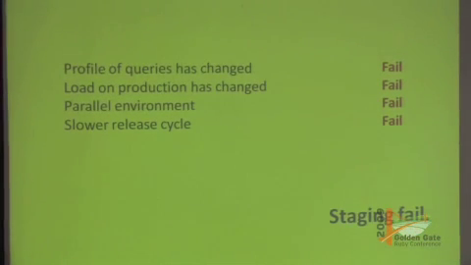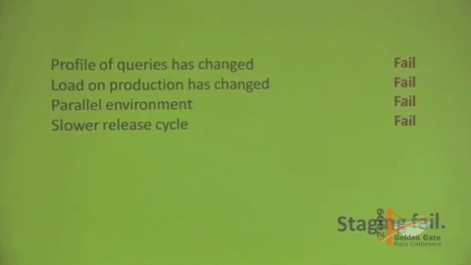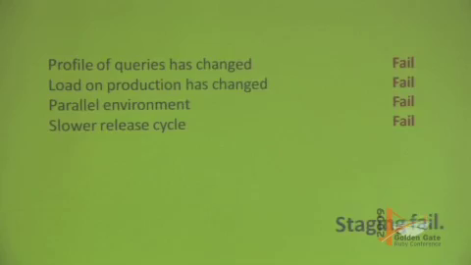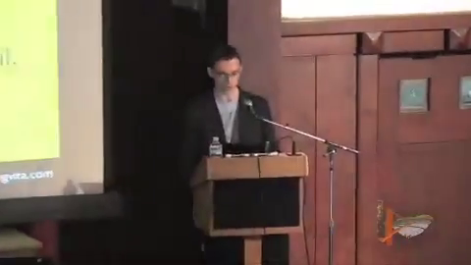So this was a big pain that we had in terms of staging. It was a recurring problem that we had to fight with, and it basically became a huge overhead cost for us, right? Anytime the profile of the queries changed, you got to redo it. The load changes, you got to redo it. Parallel environment in our case was another 15 servers. That sucked. Slower release cycle because we couldn't actually test our stuff fast enough. We couldn't maintain 15 servers all the time. We actually had to bring up 15 servers to test our stuff before major release and then shut them down.